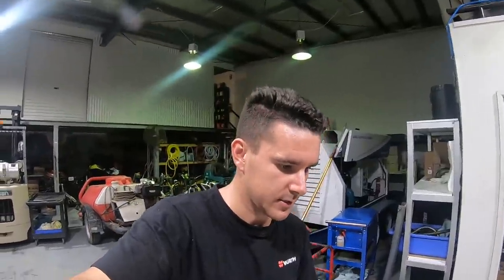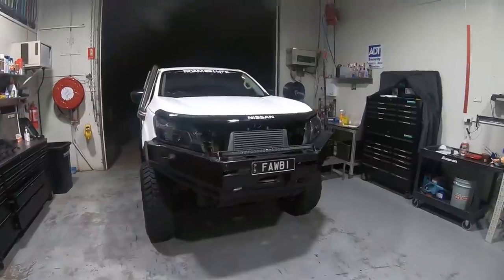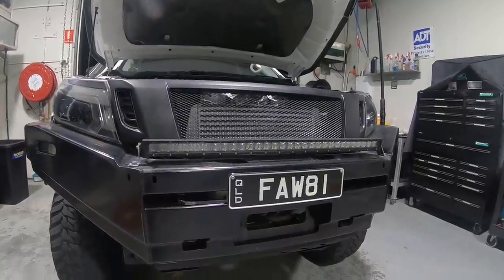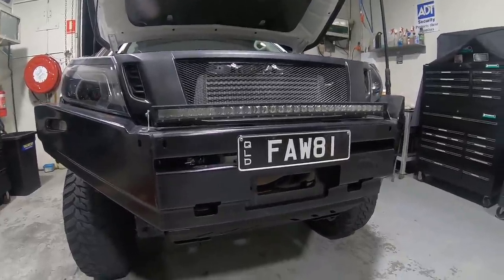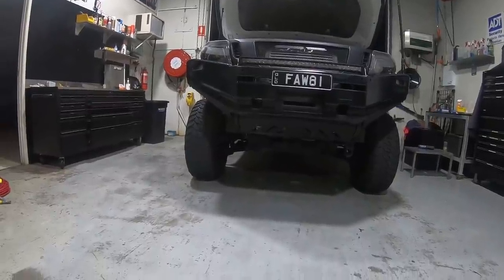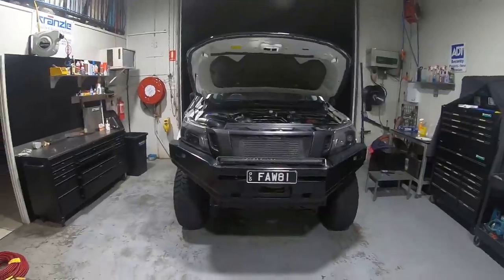And yeah, she's looking mint. I'm really happy with the look of it. I think it looks sick. Actually, I might quickly throw the grill back on and then we'll have a look, eh? That looks friggin' mint. So I'm gonna leave the bash plate off just for now, just in case anything blows off. And also I need to get the pipes bead rolled. Like I've said a million times, it looks friggin' mint.